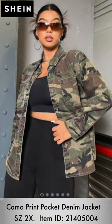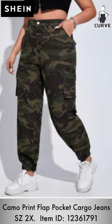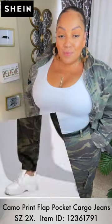Now girl, yes, I love camo print. I have a camo print denim jacket. Along with that, I paired it up with my camo print cargo jeans that I got probably like a few months ago. The materials for these, this whole entire set is definitely quality, very nice thick fabric. So if you are wanting to wear this in the fall or the winter time, you definitely can do so. The jacket I did get in a 3X because it's just a little bit more roomy. I'm happy to say that the cargo jeans do have pockets, cargo style jean pockets.